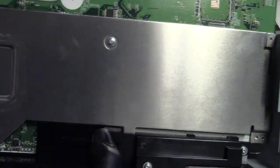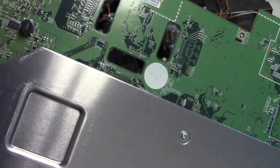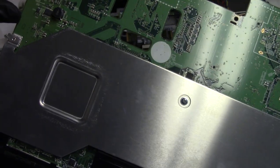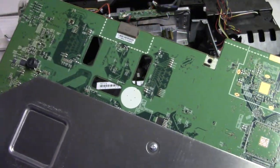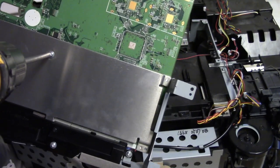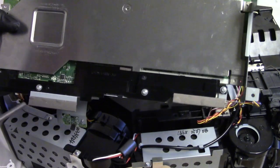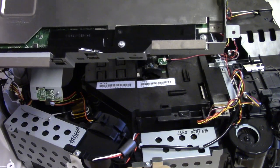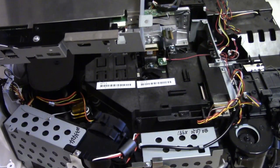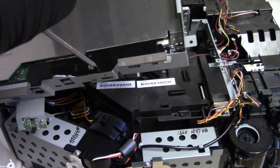What I think is wrong, if you kind of look, you see the heat marks there? That is not by the lamp. That is after the lamp assembly. So that really shouldn't, I don't know. I feel like that heat happened from this piece underneath. I think we have to take all this off too. So take that one out. Keep that one separate. And then the ones on these black plastic pieces. That should release the entire metal frame. Let me just get my hands on it so it doesn't all just go dropping on me here.